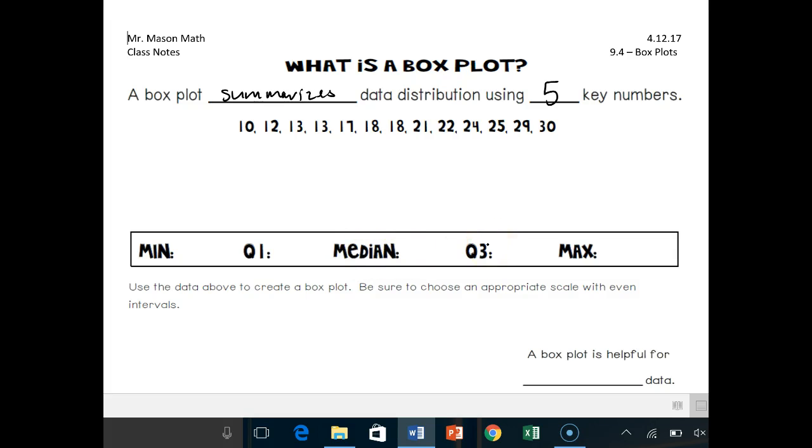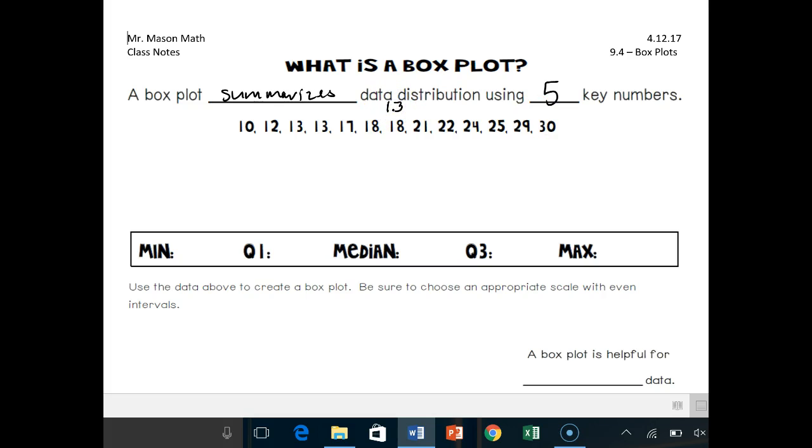The most important thing today, you have to be super careful to recognize that everything is in order from least to greatest. Okay, so we are lucky right off the bat that we have stuff in order from least to greatest. The next thing you want to do is count how many data points that you have. If it's odd, you're in luck because it's going to be super easy. If it's an even, it's going to be a little bit trickier. So here we go. 1, 2, 3, 4, 5, 6, 7, 8, 9, 10, 11, 12, 13. Great. We have an odd one, so it should be a nice, easy start.